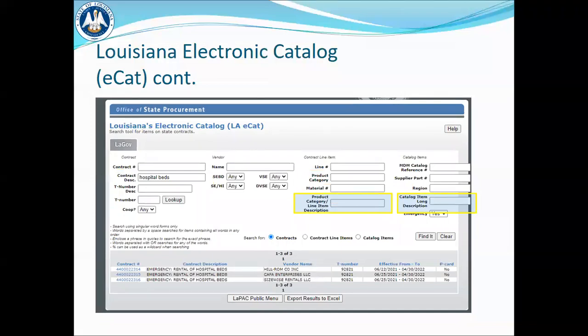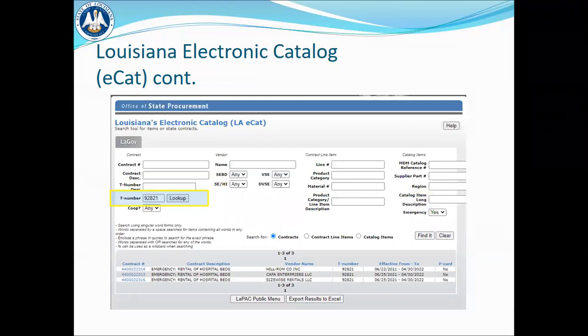If the contract description will not always pull everything related to a commodity, try searching in the product category or line item description and the catalog item long description fields. That will give you a more granular level approach to the contracts themselves, because sometimes you might have a contract that has a vague title that covers a lot of ground, but it doesn't necessarily cover individual items very well in the description, so you have to get to that line level to see what's actually there.